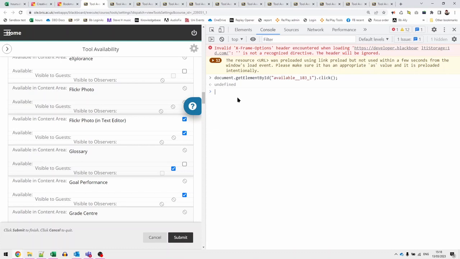But the obvious problem is, if they were already ticked, then I'd have unticked them, and that would be something I didn't want to do. So I'd have to write a bit more code to check whether the box was ticked already, and if it wasn't, then I should tick it, and if it was, then I shouldn't tick it. If I'd written all that code and pasted it into each page, that would have done the job, but it would have actually been slower than just going through the page and ticking those boxes.